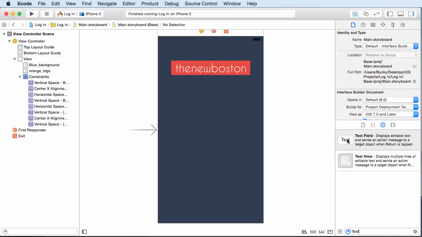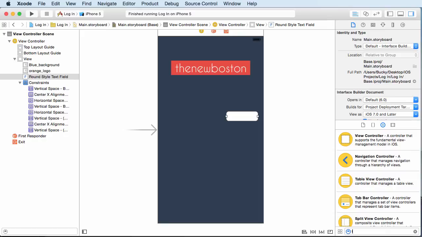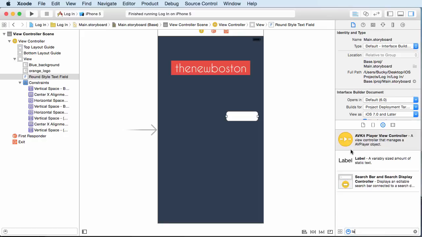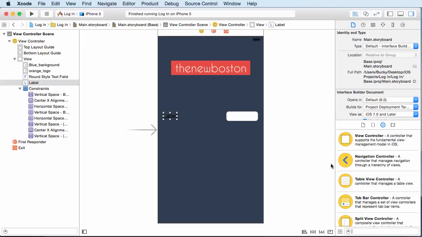What I want to do with this first one is take it and align it right above the middle, but somewhere on the right hand side. Looks good. Alright, good enough. And now I want to add a label. This label is going to align to the left side and make sure that it lines up with the middle of that text field. Alright, we'll change the colors and everything in just a second. But now, let me change the text on this. So this will be for the email. Type email and hit enter.